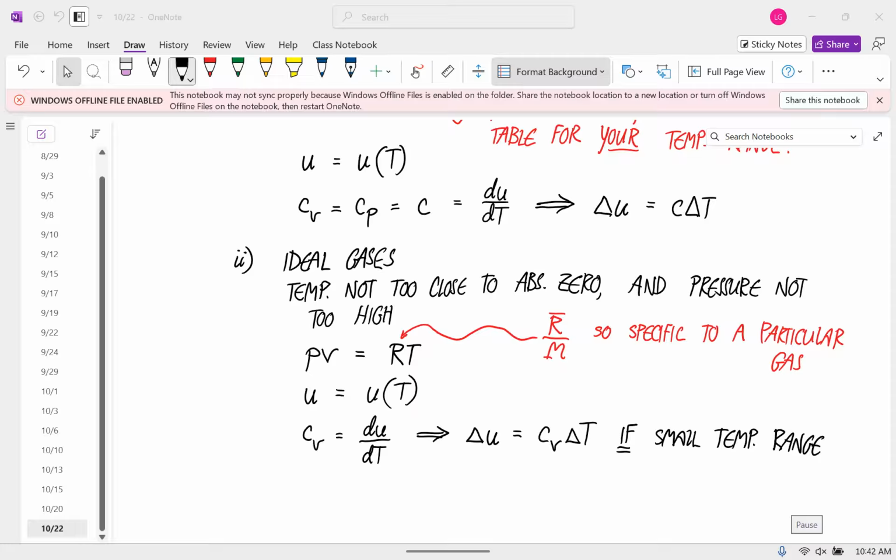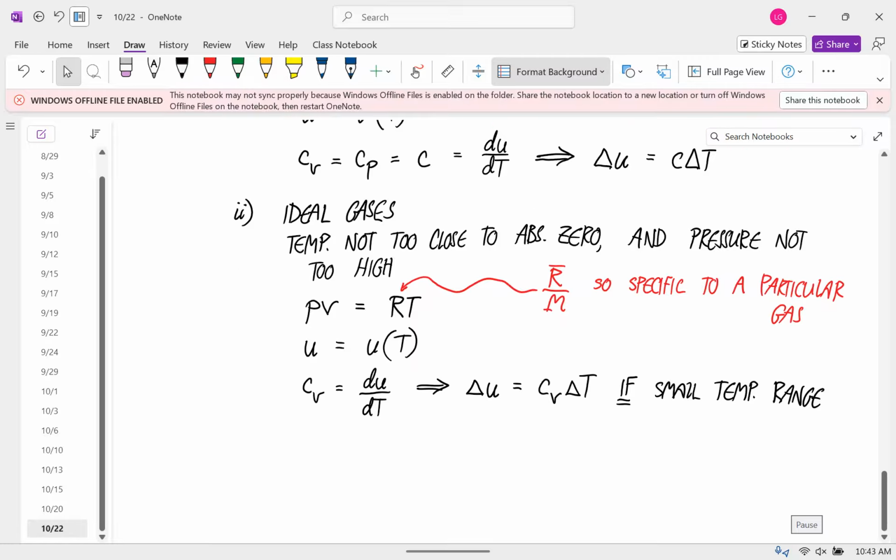You might think, well, okay, maybe we can curve fit some nonlinear, like a polynomial or something, CV as a function of temperature. And you totally can do that. On a lot of tables, you can actually find coefficients of a quintic, a fifth degree polynomial, so that you can use this relationship, but it gets a little uglier because you have a polynomial instead of a constant.